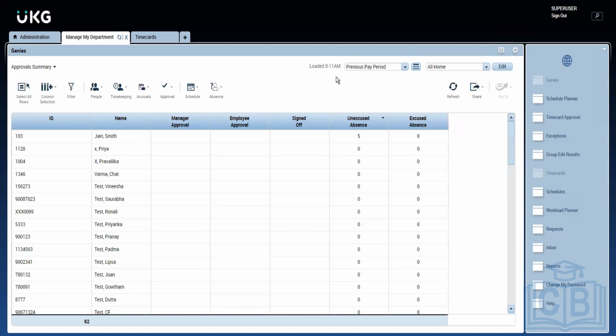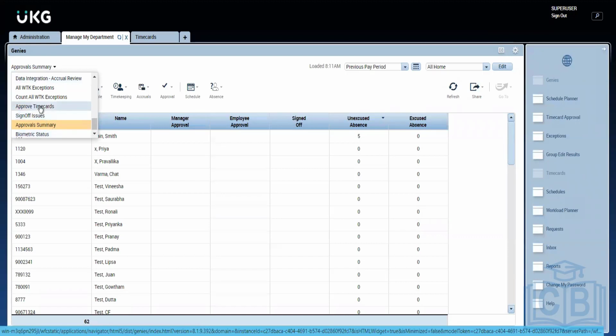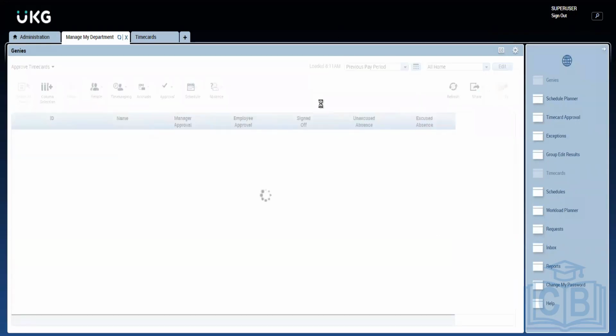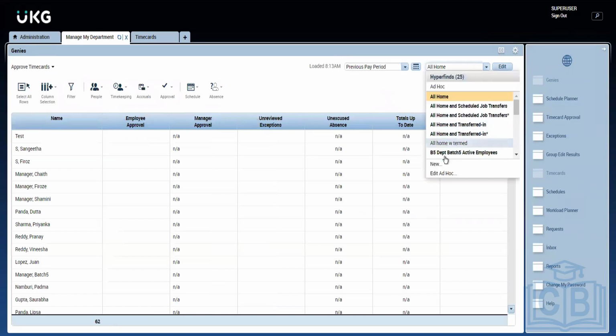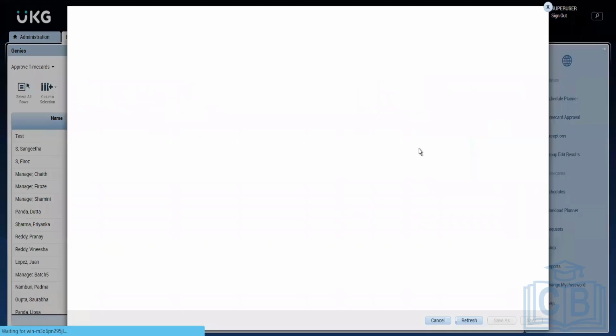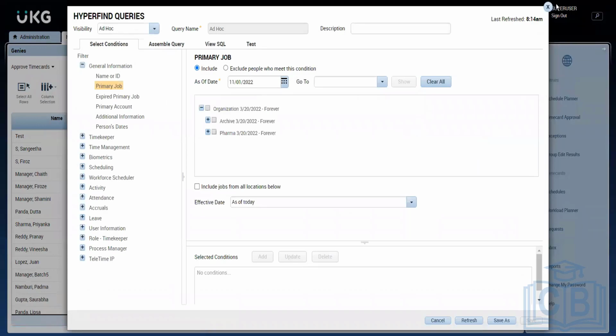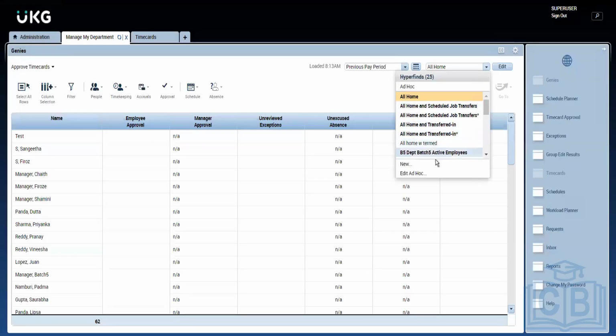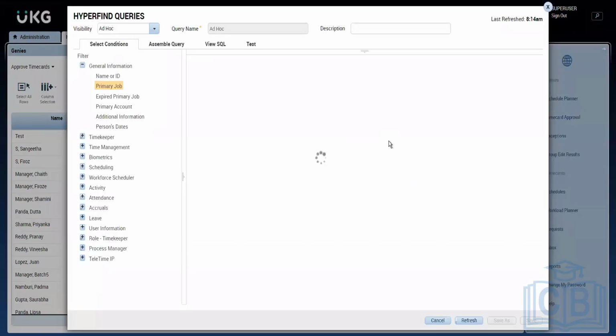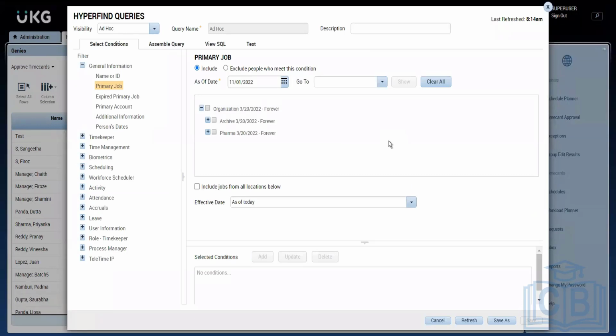To create a hyperfind, it is very simple. You are on this page. It can be in any Genie, this or that, whatever it may be. The easiest way to create one is to come here and click on New, and it will take you to creating a new hyperfind. I'll show you again. You just need to come here and click on New. If you want, you can follow along with me, but give a different name in the query name.